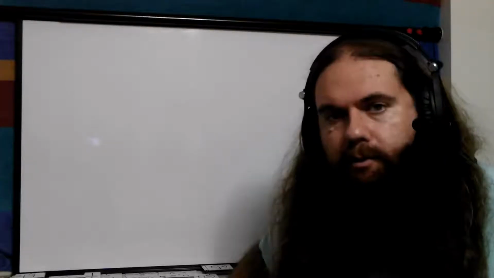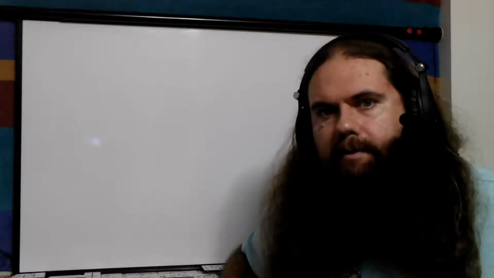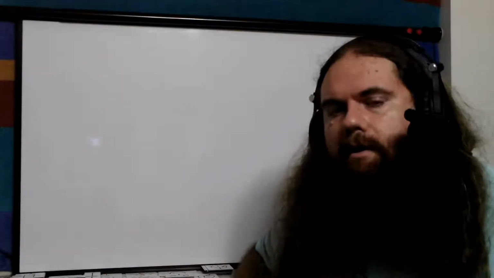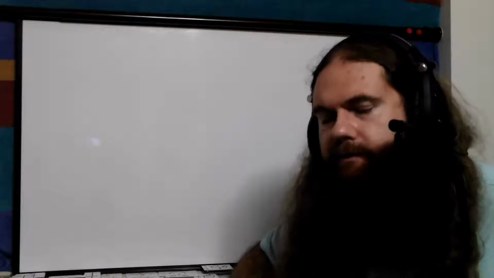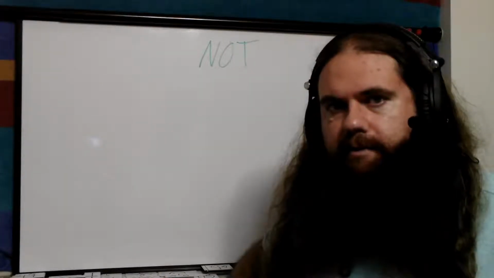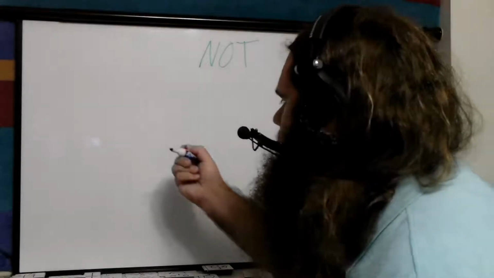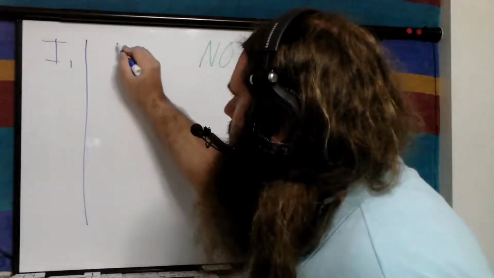So first of all, in order to define what an operation is, we use something called a truth table. It's basically just a list of the inputs and what outputs result from those inputs. For example, one operation is called NOT. It's an inversion. So if we have our truth table, let's say we have input 1, and there's only 1, and then we have output.